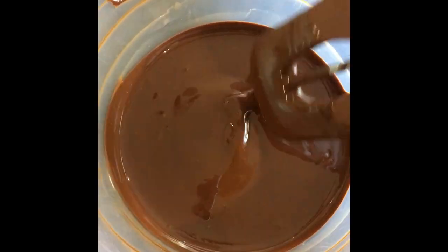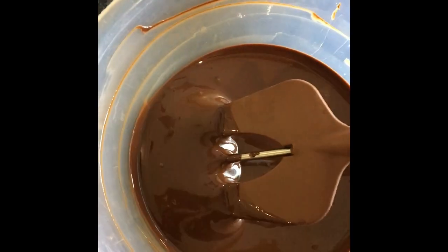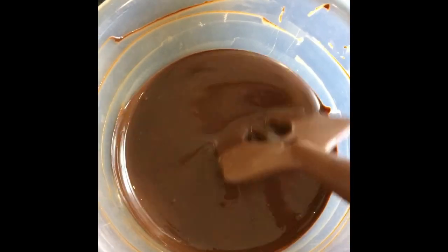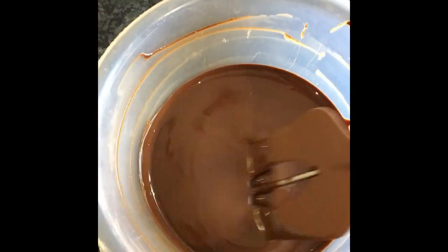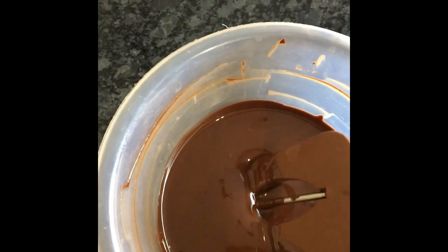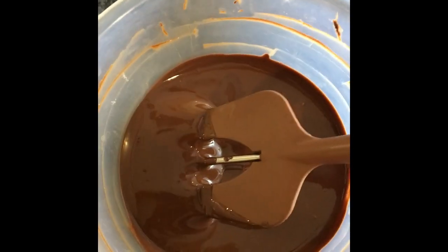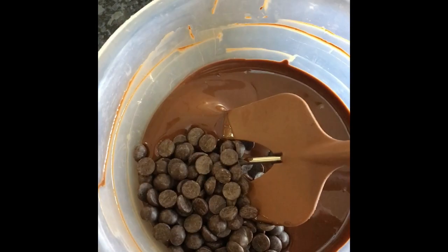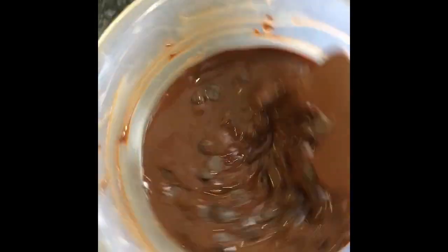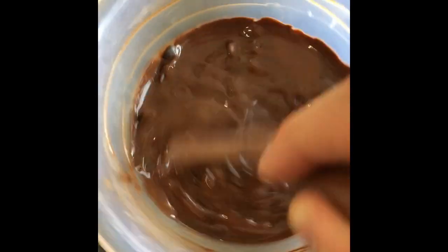The next step is to temper some dark chocolate, because we need to coat our honeycomb balls in chocolate. If you just put the balls into the ganache, the ganache is going to make them go soggy and your honeycomb will lose its crunch and just dissolve. We've got 200 grams of dark chocolate and we're adding in a quarter of that — 50 grams — as the seed, then stirring until it's all melted and below 34 degrees. So we have our tempered chocolate and our honeycomb balls, and now we're about to dip them and create that nice thin coating.